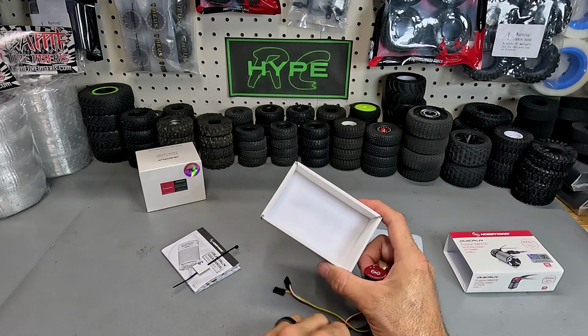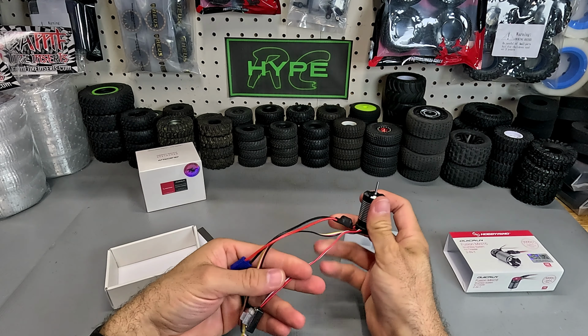So this motor looks very nice, very reminiscent of the Fusion Pro for the 10th scale. So we'll get this out, get all the wires pulled out. So it looks very nice. What else comes in the package? So it looks like we have a very nice instruction manual, a zip tie, and then some double-sided adhesive for the power switch. So let's start off by taking a look at the wires.